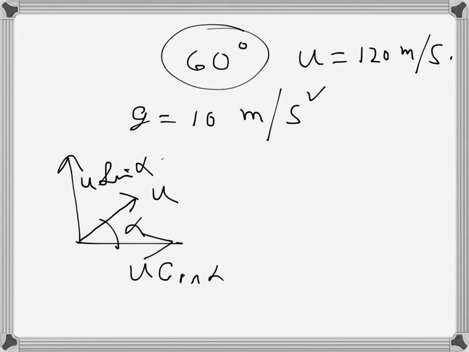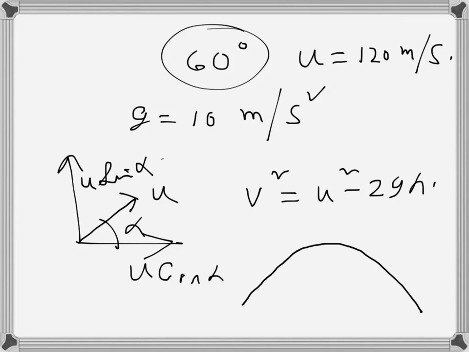So when we look at height, the equation that will come into play is v squared equals u squared minus 2gh. The acceleration is downwards, so basically it's decelerating initially, so it goes that way and like that. So this is the maximum height, and at the maximum height the vertical component of velocity will be 0, while the horizontal component will be constant throughout the travel of the particle.